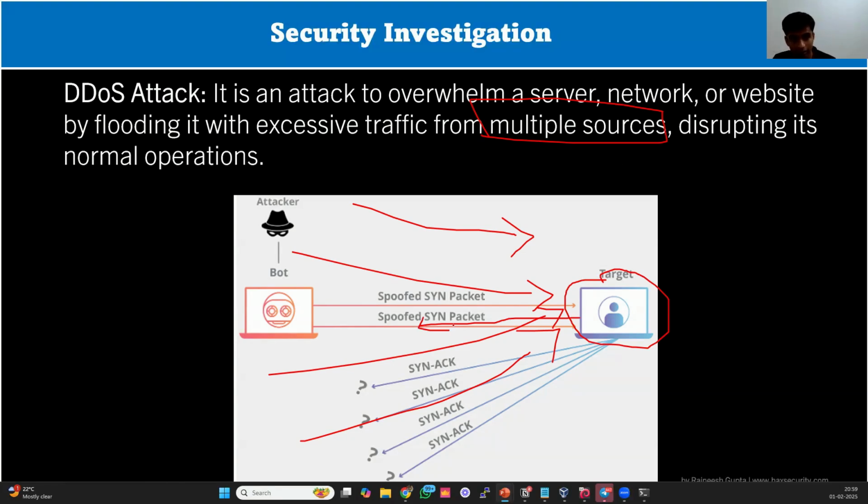But it does not exist because it has changed. The target does not know the original IP address, so where to go? I don't know, right? So the target will be overwhelmed with these spoofed SYN packets. It is even referred to as a SYN flood attack, because you will find a lot of SYN packets. I think you understand what a DDoS attack is now.